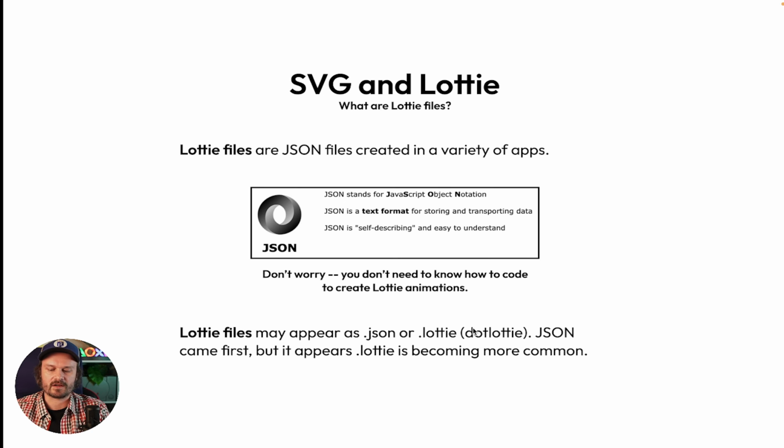So .json files can be any number of things, and they're language independent, and so if a dev is looking at a directory and it's just full of JSON files, it might be difficult on glance to immediately know what are your animation files and what are your non-animation files. And one of the reasons that .lottie was created was to at least have a visual indicator, a quick glance, of instead of having animation.json, it be animation.lottie. And so it would be easier to separate the two, to have a visual distinction between the two file types.